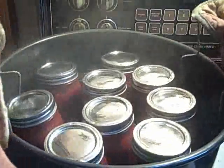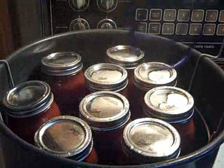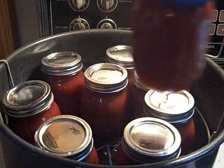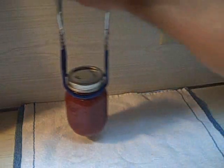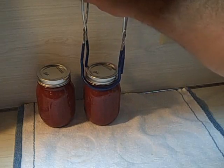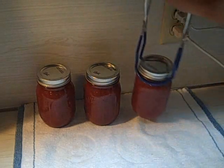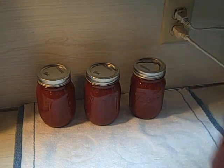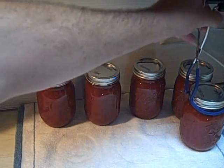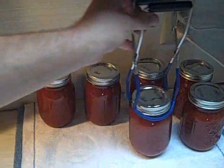Use a jar lifter to take the jars out of the rack and set the jars on a towel on the counter or on a cooling rack. They're going to need to cool for 6 to 12 hours. When the jars reach room temperature, take the bands off, and if the jars are at all sticky, wipe them clean. Then store them in a cool, dark place, and the sauce will be good for a year or longer.